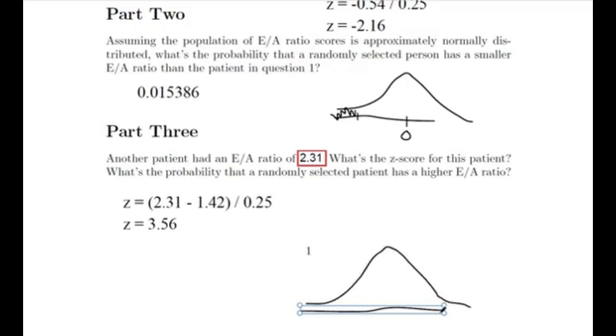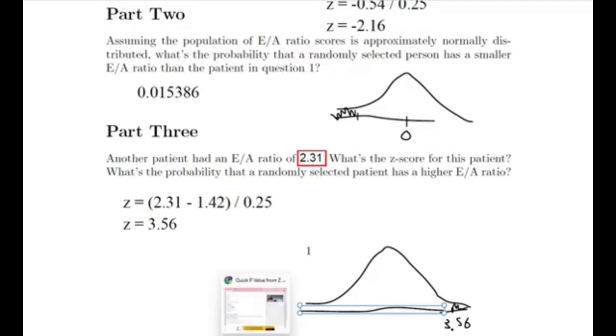So I made up the numbers for this one, but the actual data set I've given you is an actual medical data set from real people. I think it might be from Pakistan. I don't remember. I don't think it was US. Okay, so 3.56, that's definitely going to be bigger than 0. And then the probability should also be really small here.